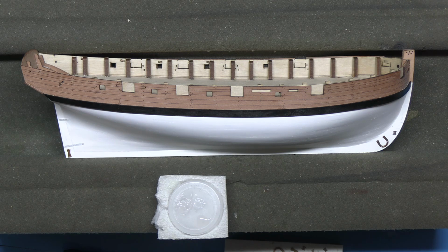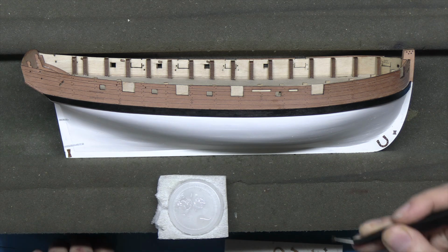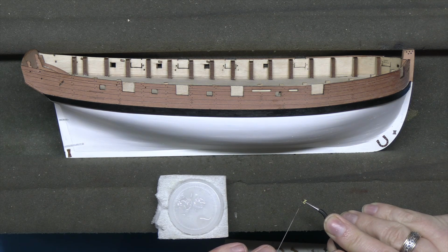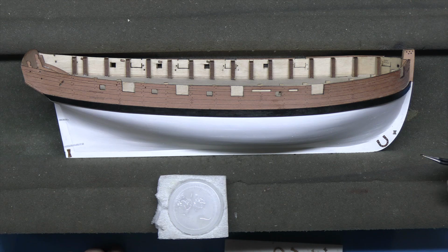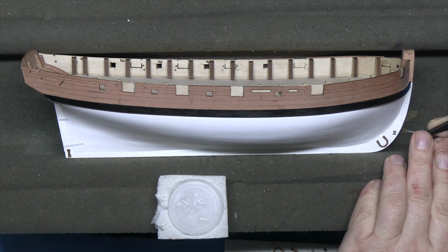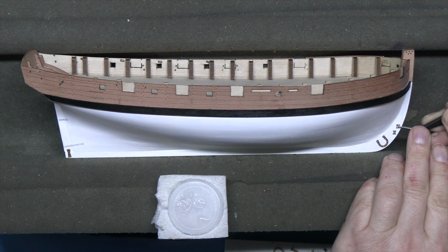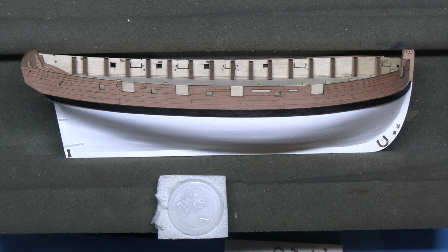So I'm going to carry on doing this, and then I will come back to you when we're at our next stage, which I think is removing the bulkhead tops from the false deck so that we can install the actual deck. So that will be nice. We will feel like we're starting to see the bits of the ship that are going to remain visible, and stop doing things that get covered up in the end. There we go. Right, I'm going to carry on doing this and then I'll come back to you.